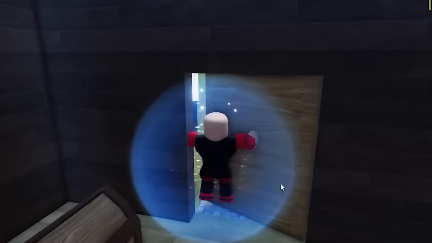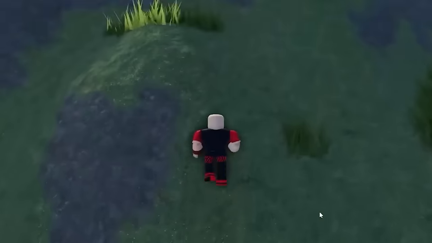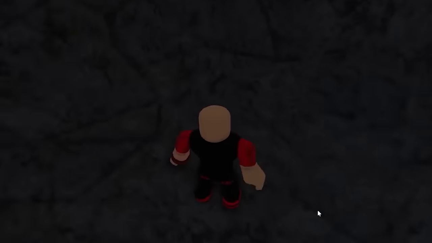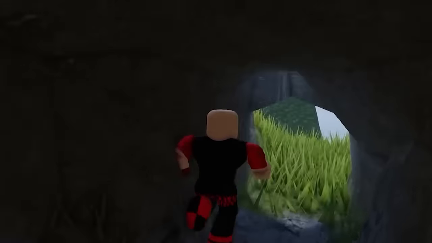Huh? He said something about a secret tunnel that we have to go inside. Headless is inside here, so let's hurry up there. I am so excited, but the cave looks kinda scary, not gonna lie. So let's find out together. What is this? This is not headless. It's probably at the end of this tunnel here.